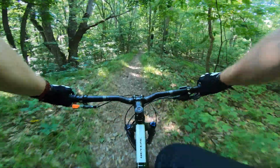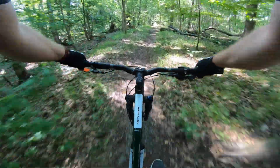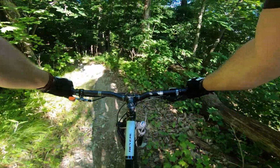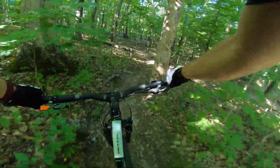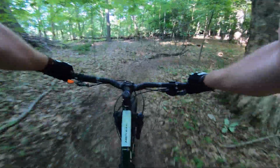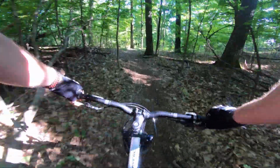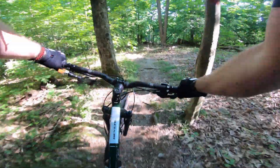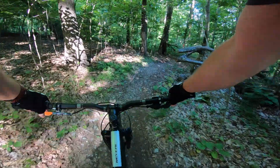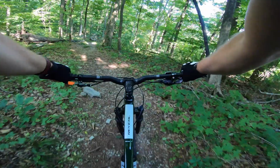Yeah, so coming up here, this is a section of the woods where I start going downhill. Going downhill on this bike, now remember, I think it's listed on Fuji's website as a cross-country bike, but it's really a trail bike. It's the same frame as their trail bike, the Outland or something like that. So it's got a 68-degree head tube angle, and the specs are pretty much spec'd out for trail. What is a trail bike, an XC bike, really? It's a bike. It feels pretty darn good going downhill.